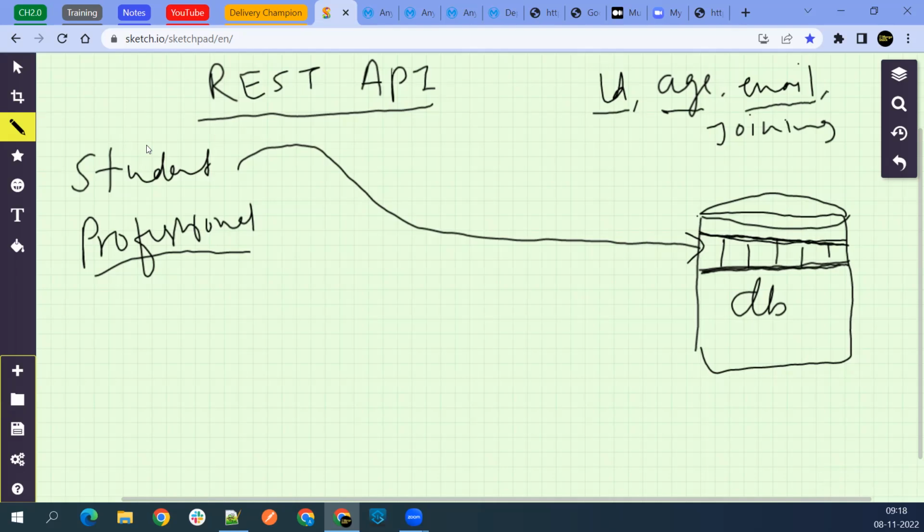If you are a student, your complete current state, today, what you are, that information will be available over here in this record. You won't be having multiple records in the database. That record will keep on updating. If you are a professional and you are promoted, your status will get changed over there. If you are a student in first year, the status will be first year, then second year, and your marks will also be stored somewhere. Okay. So this record is nothing but the current state of this resource.